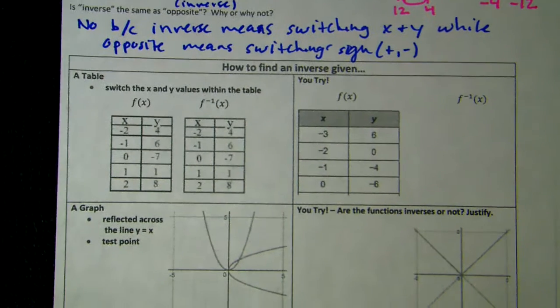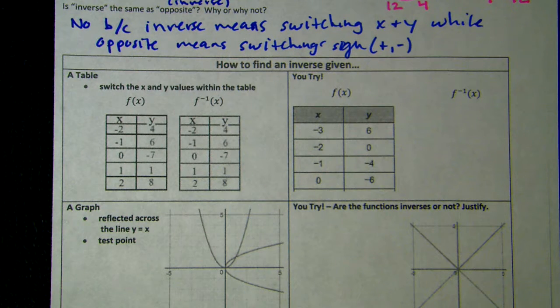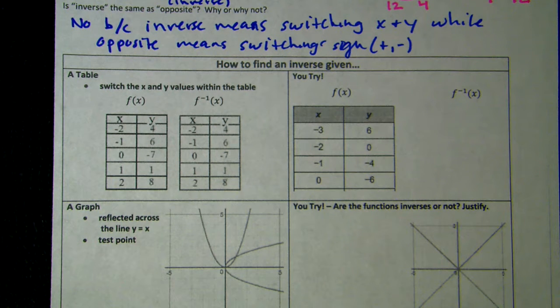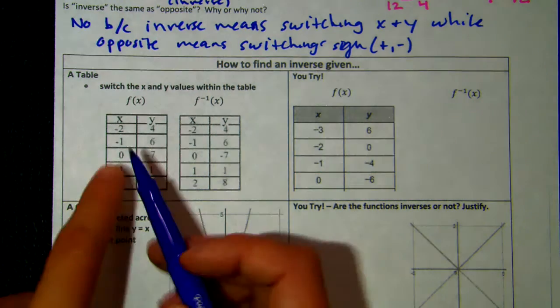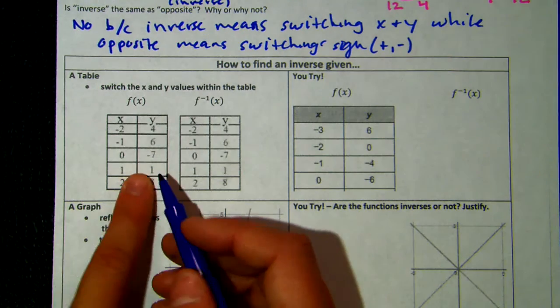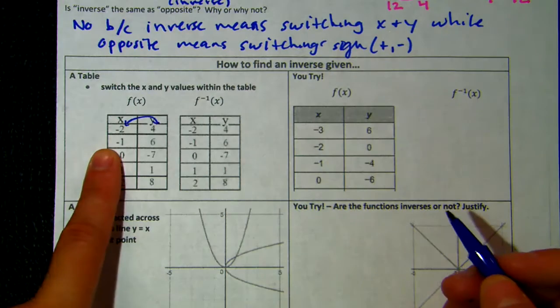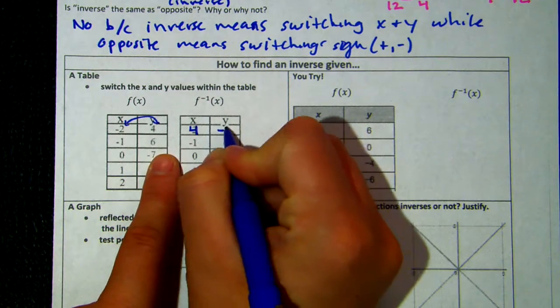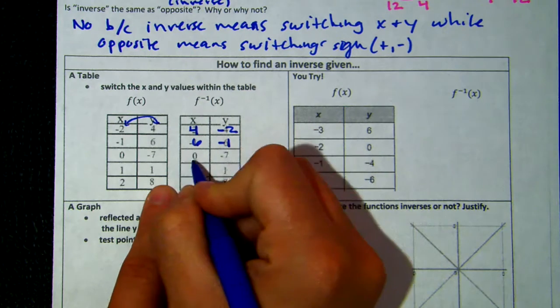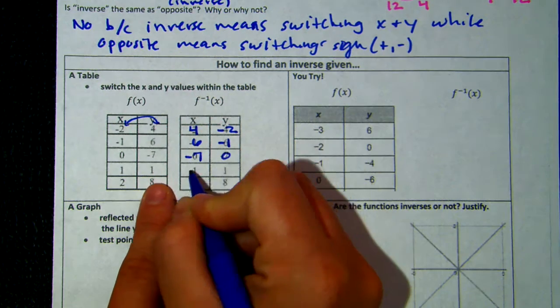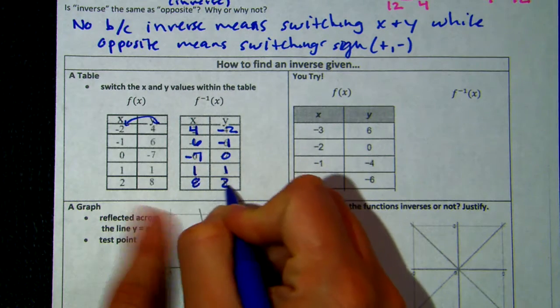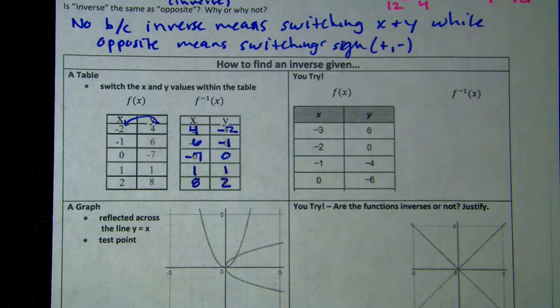Okay? So we're going to see how inverses can show up in 3 different representations. The first one here is a table that is wrong. Good. I've already printed all of these. Okay, so let's make it a correct example. This is my x value and this is my y value. Then they should switch between the two tables. So this table should be 4, negative 2, 6, negative 1, negative 7, 0, 1 and 1 will stay the same, and then 8, 2. That should be the inverse. They should switch those x and y values. Lovely. Miss Avery, a typo that I'm catching as I'm doing this for the first time.